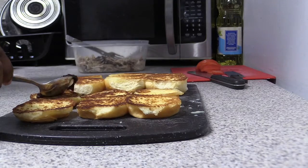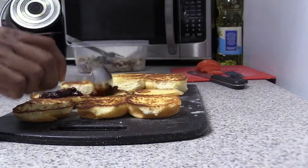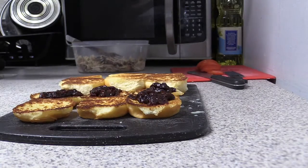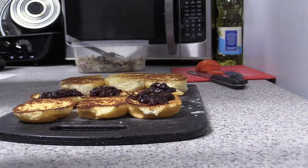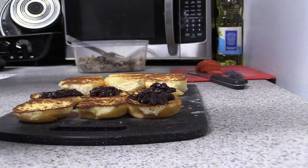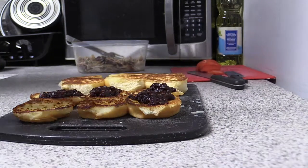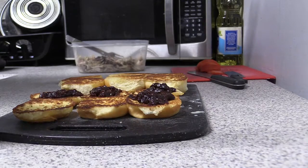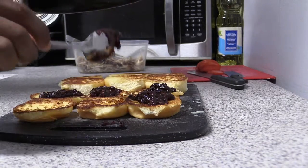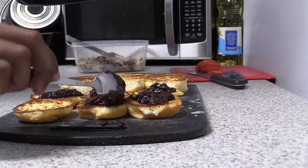If you want to put barbecue sauce on the top, your prerogative. I'm not gonna walk up in your kitchen and tell you no. But there's a reason I like to do it like that. In another video I have, another burger video, sandwich video, whatever you want to call it, I made a burger that I came up with, and in order to get the onions and everything to stick on, I really use the barbecue sauce as like a sticking agent. It's a very tasty sticking agent. Keeps the onions on there. It's going to keep the chicken on there as well.